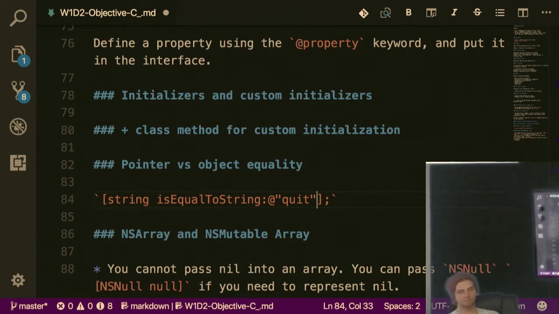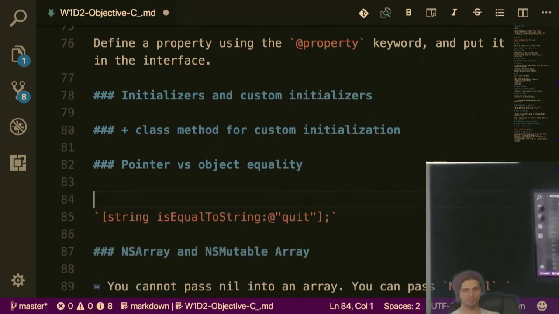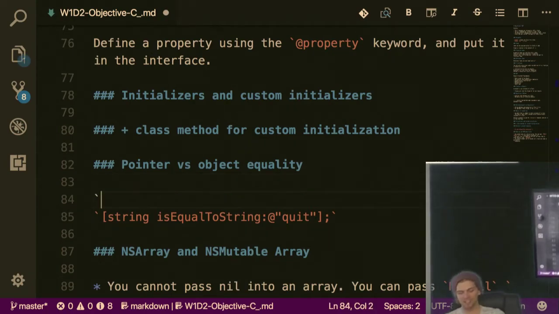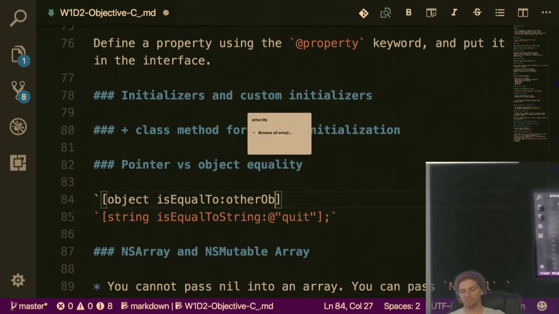Like that? Yep, that's how you would check for equality with a string. Other objects have isEqual to.